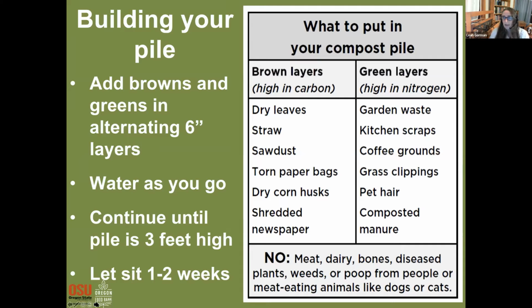For example, in our compost pile, we often use dry leaves as the brown layer. We are one of those people who get a shipment of leaves dumped off at our house. We made a space for that in our driveway, but you can break up leaves in the fall and have a pile in your yard and keep those. And for green layers, grass clippings are just perfect, but also lettuce, kitchen scraps, and coffee grounds. The green is high in nitrogen, whereas the brown is high in carbon.